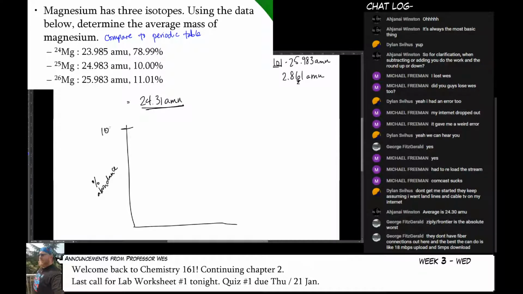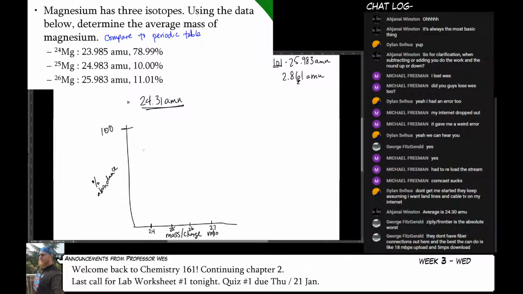I'm going to call this 100. So for magnesium 24, down here we'll have mass to charge ratio. And so I'll say this will be 24, 25, 26, and so on and so forth. I only need to go up to 26, really. So we'll go like this.